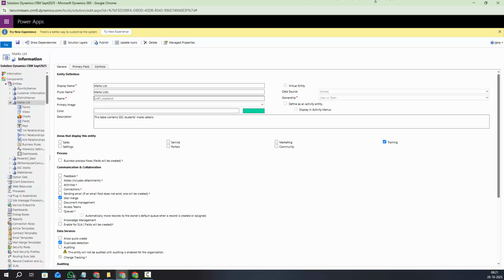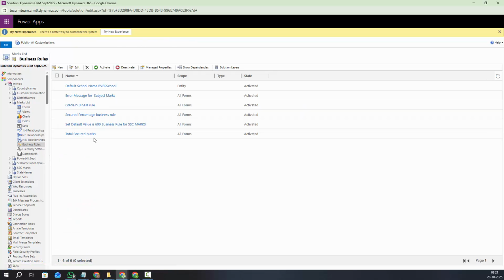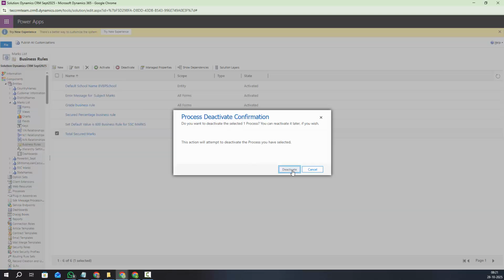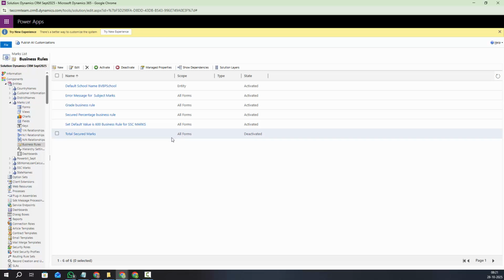I think it is done, and go and enable only the specific form. This total marks, total secured marks. First deactivate. Now it is set to all forms. And now what you need to do is edit. It is deactivated, right? Edit.